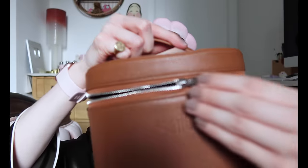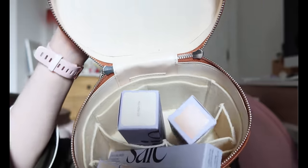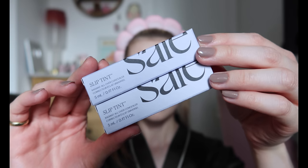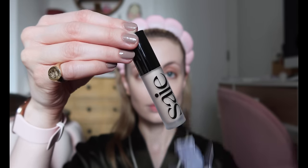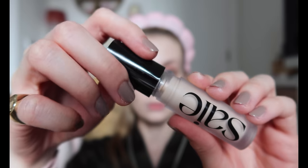For concealer I'm going to try the Say Beauty Slip Tint Radiant All Over Concealer in the shade 1. The brand very kindly sent me a couple of shades in their latest PR package. I prefer the cool tones of shade 2 for under my eyes but the colour was a little bit too deep, so I'm going to use shade 1 both on my dark circles and on my chin blemishes. It's far more pigmented than I was expecting — I thought it would be really sheer. You definitely need about half the amount I used. It's very similar to my actual skin tone so I think it would be really nice if they released a lighter shade just for brightening the under eye.